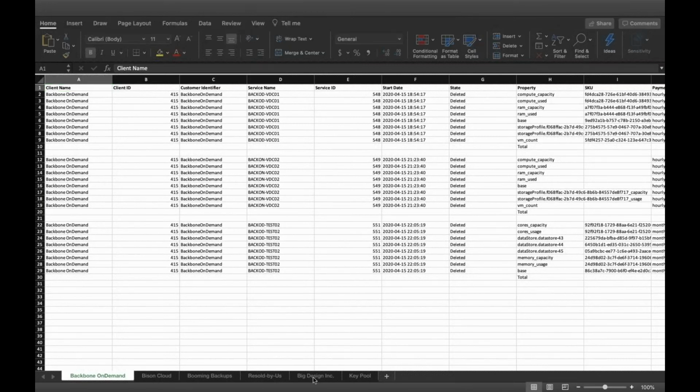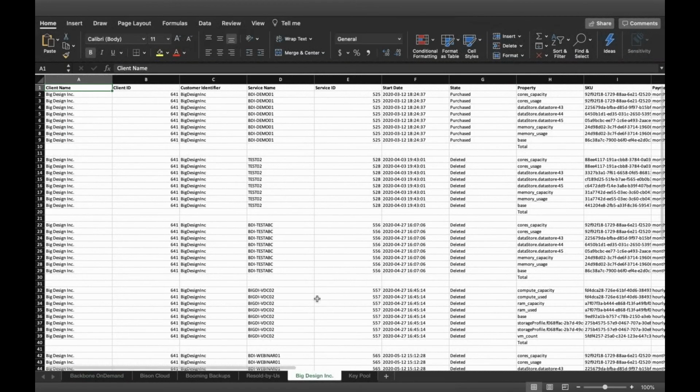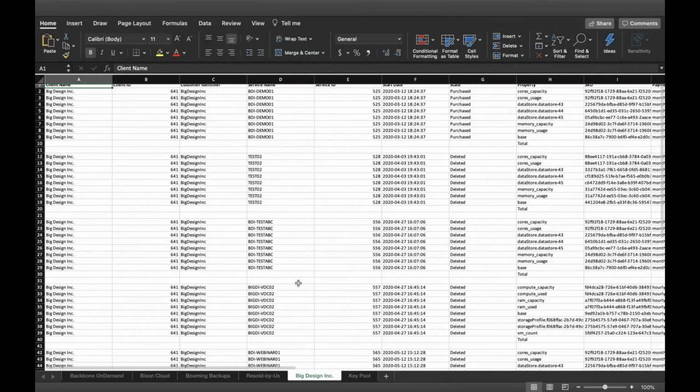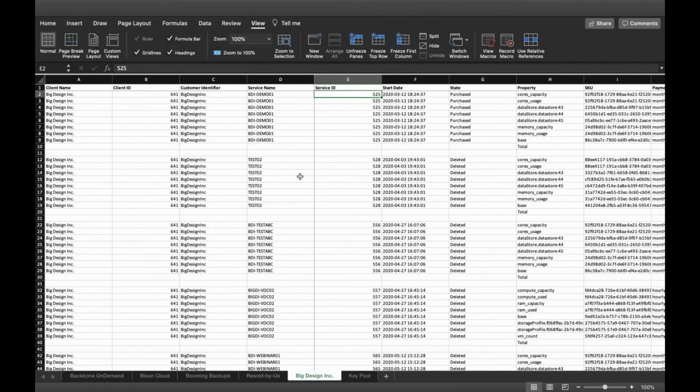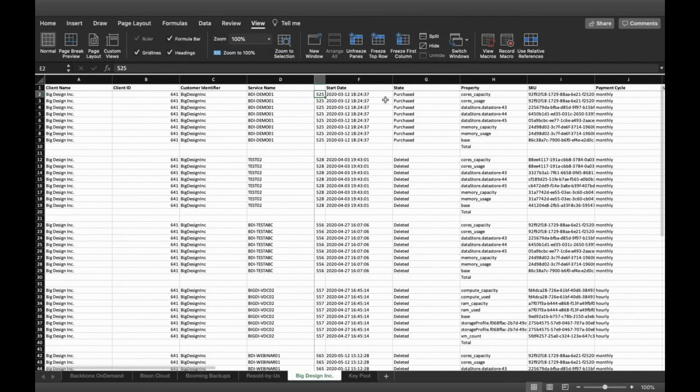So as I was talking here, every customer has their own services grouped under their own tab here, so it's easy to keep that data organized. Big Design Inc. was a customer that we were looking at, so you can have an idea of it here. Let me maybe do a freeze pane, so it'll be easier to track. So you can see every workload, their name, a date for the event, if it was purchased or deleted.